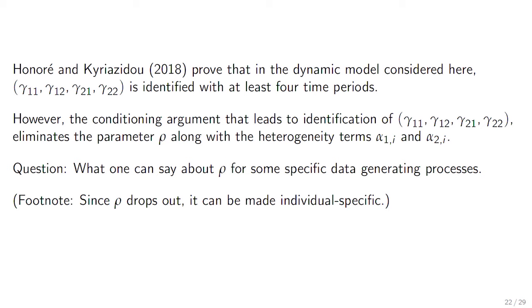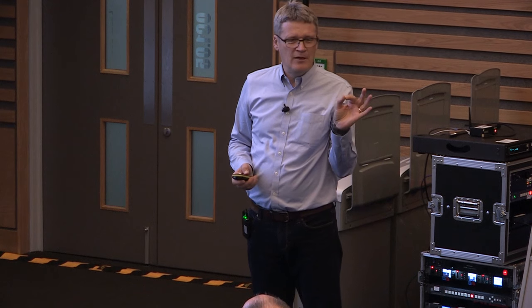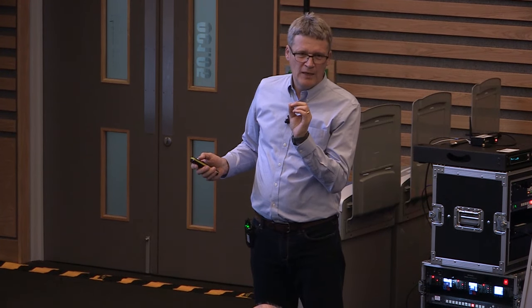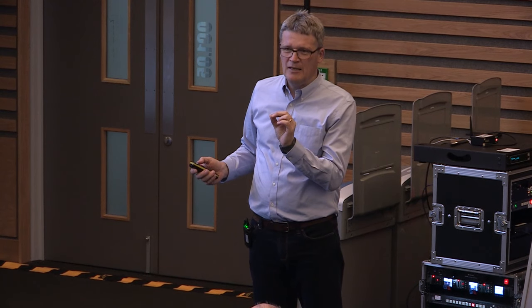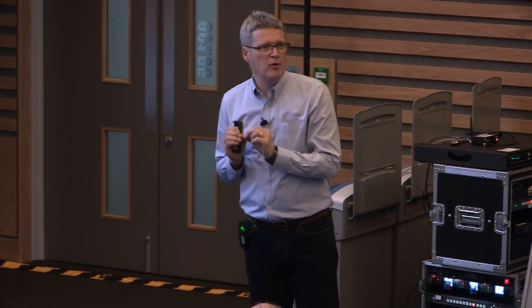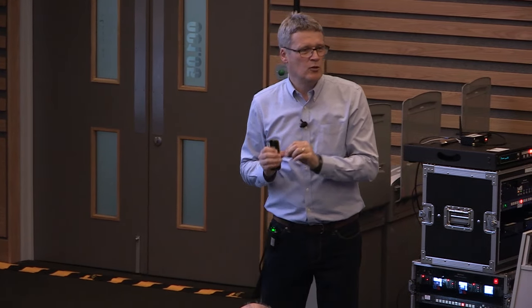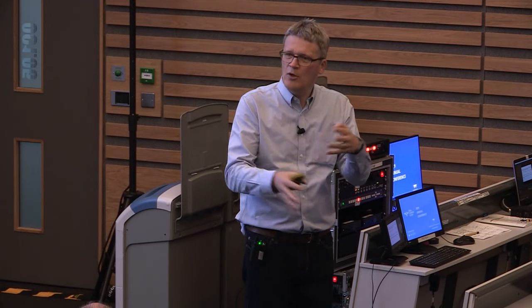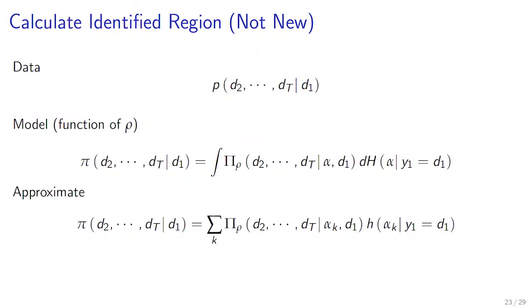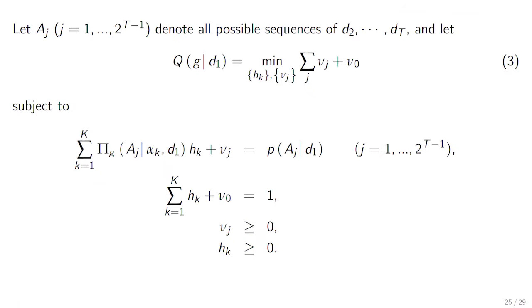to try to gain insights about whether rho is identified, and again, I don't want you to leave here thinking that this is a super interesting model in itself. I want you to leave here saying, even in this super simple model, which is closely related to something that I might care about, identification is really tricky and we don't really know what to do. Okay? So I'm going to skip these because it's not new anyway.